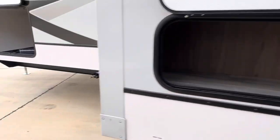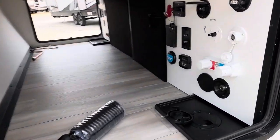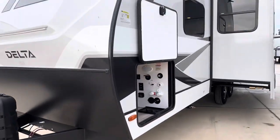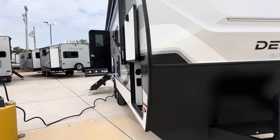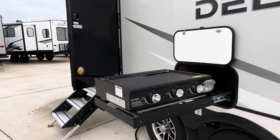Some more storage. And over here you can see the connection for the spray port. Battery disconnect. This comes to us weighing about 8,250 gross, and overall weight is right around that 7,700 pound area.